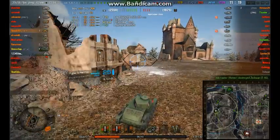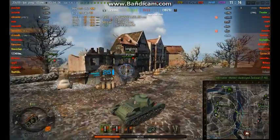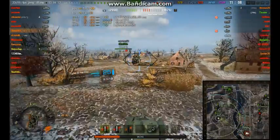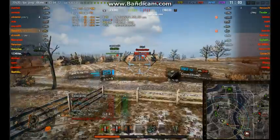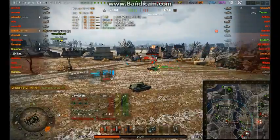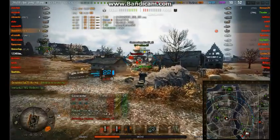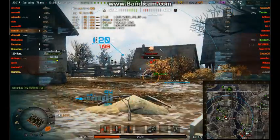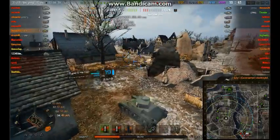Our team on the right side is holding the line. At this point, after looking at the map, I see there was an opening and a weak spot on the red team side. Unfortunately, a conventor, or however you pronounce it, got in the open there. I used my speed and my rate of fire to take him out of commission.